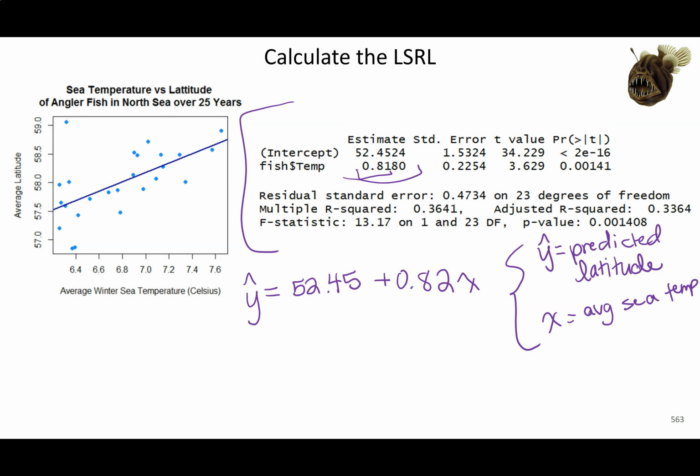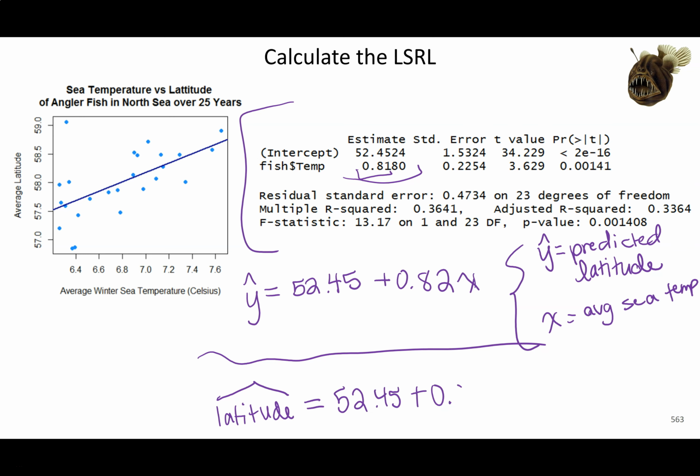We will say, write out your least squares regression line in notation. This is what we mean, and label y hat and label x. Alternatively, you could also write latitude. Note this is grosser to type because the hat gets really wide. You can put the hat over latitude is equal to 52.45 plus 0.82 times temp. That would be acceptable as well. Just make sure you still have that hat.